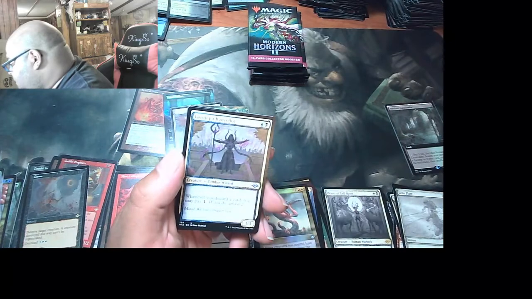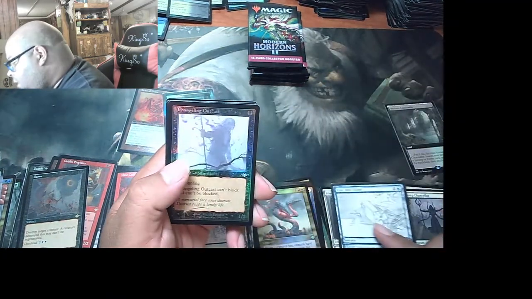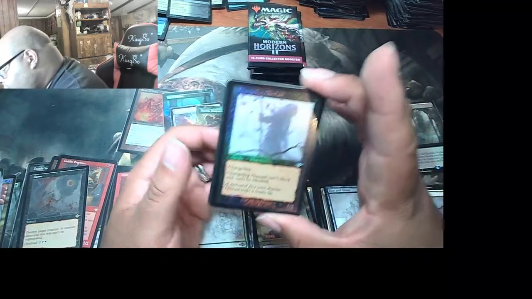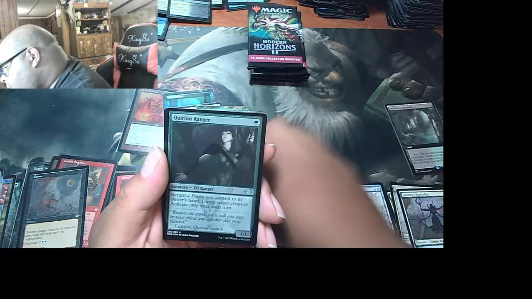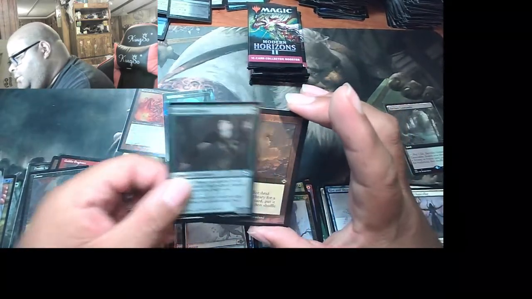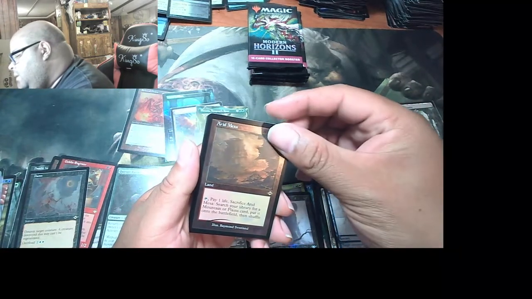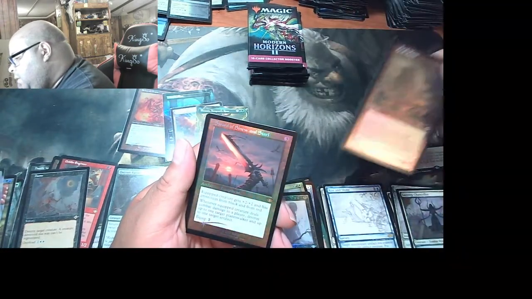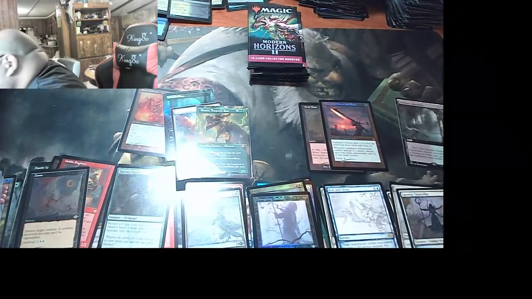Brave's Apprentice, Lazotep Chancellor, Rise and Shine, Changeling Outcast, Lens Flare, Queer Ranger, Etched, Foil Etched Arid Mesa, and a Sword of Sinew and Steel for a nice pack.